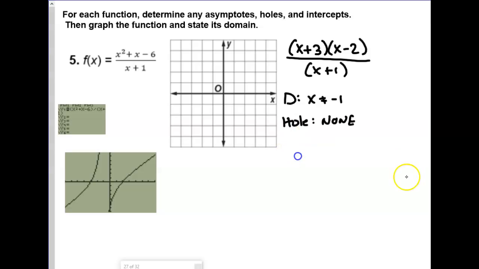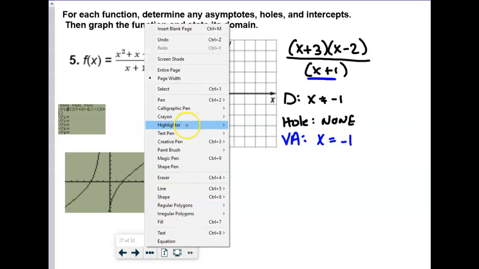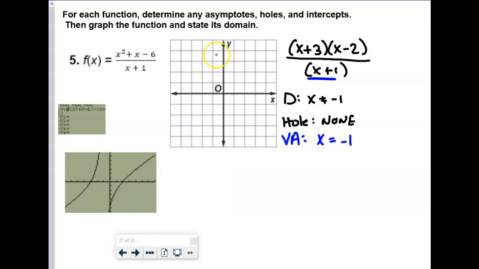So then in the list it says any remaining factors in your denominator would create what's called a vertical asymptote. So your vertical asymptote is a line. So give me the equation. It is at x equals, if you set this equal to 0, you get -1. So that inspires me to grab my highlighter and mark an asymptote at x equals -1. You know I don't graph so well, so every visual boundary I can give myself will just improve my graph that much more.